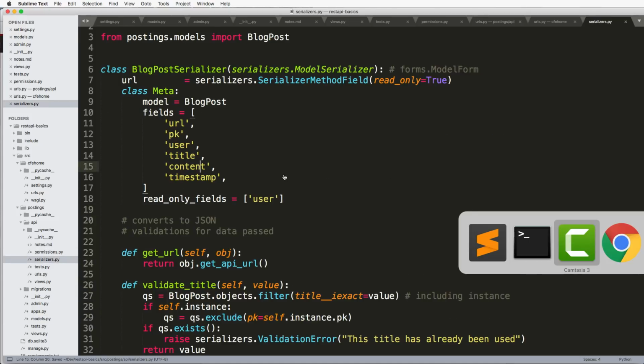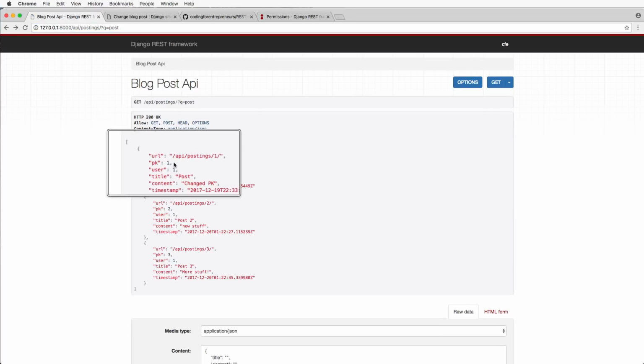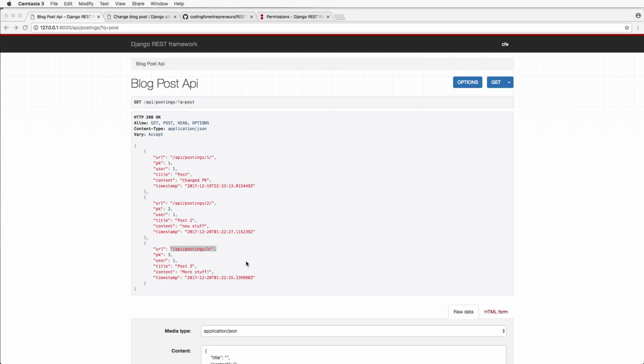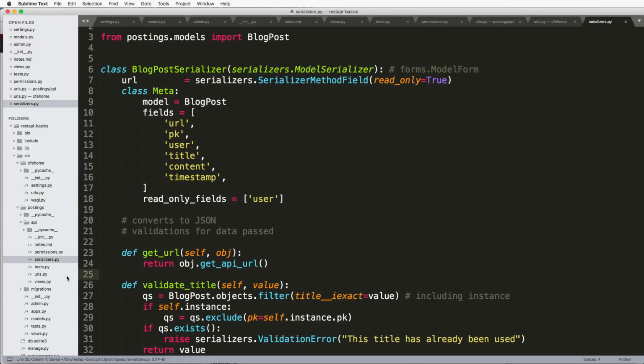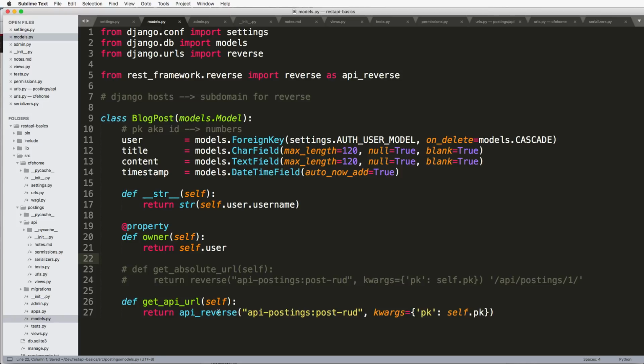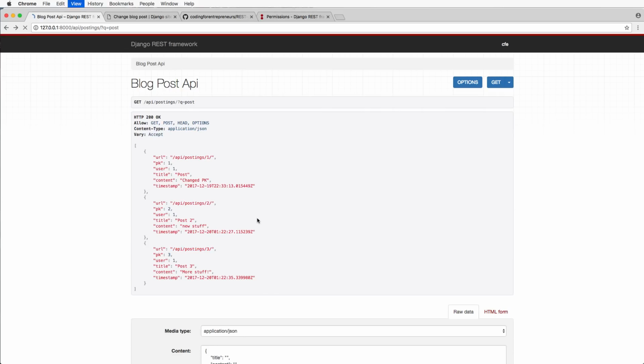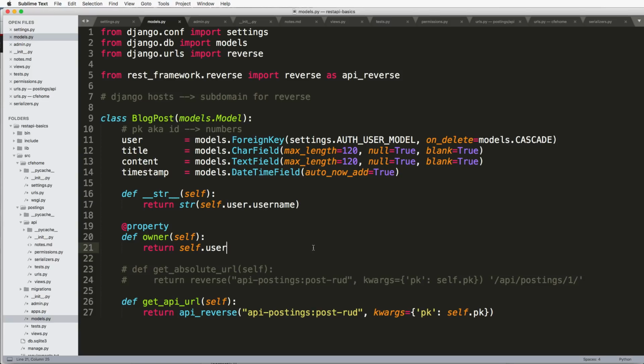So now when I look at that blog post, I'm getting my API blog posts here. So it's giving me the not fully qualified one. So we might have to save our model again. It's possible that I didn't save everything here. So I refresh and wait a minute, the URL is not correct. Now you might intuitively think, hey, it seems like it should work. Well, it actually didn't. The reason for this has to do with the context.